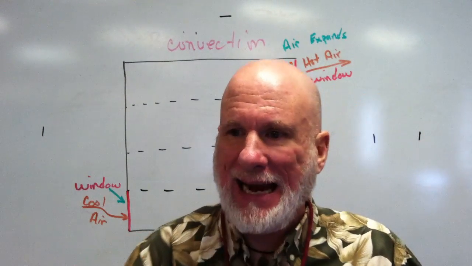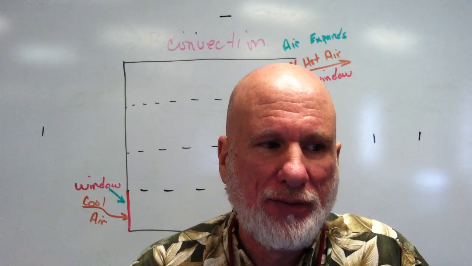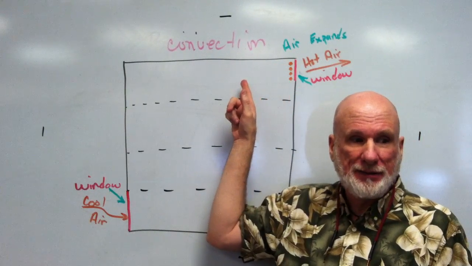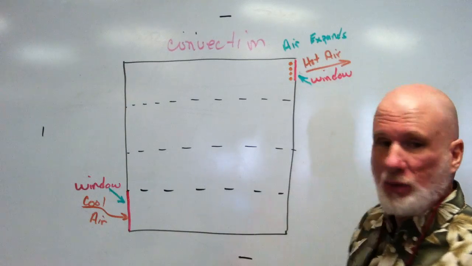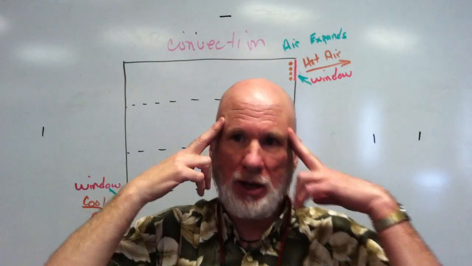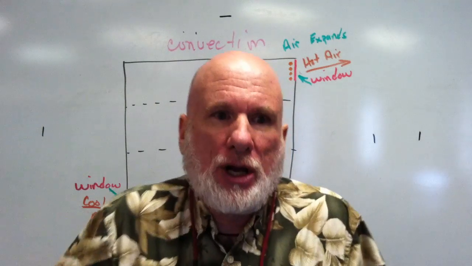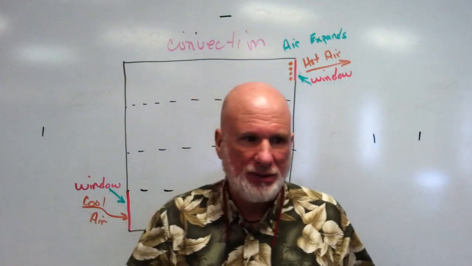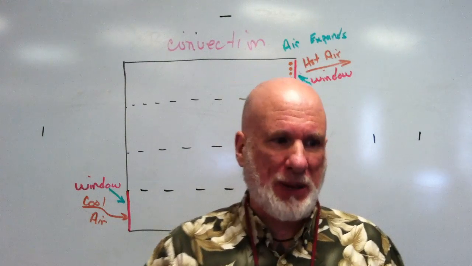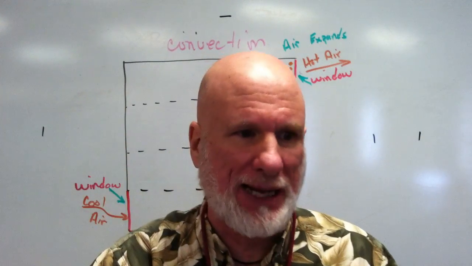What's going to happen to the air by that window? Is it going to heat up or is it going to cool off? It's going to heat up. Well, the air has nowhere to go but out. So the hot air goes out the window because it's becoming less dense and it's expanding. It only has one way to go, out of the house, right? So what are you going to do? You're going to have no air in the house? No. You're going to create a vacuum? No. What has to take the place of the air that leaves?